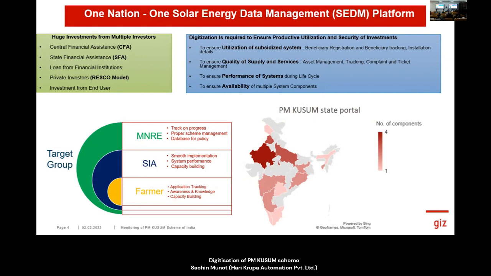So now, why was this required? What is the need? So basically, huge investment is coming up in terms of central financial assistance from the Ministry of New and Renewable Energy. So 30% contribution is there in terms of component B and component C. Then an equivalent contribution is also added up from the state, in terms of state financial assistance, 30% or more. So some states are giving assistance to the tune of 60-65% over and above CFA. So total subsidy can go as high as 95-96%.